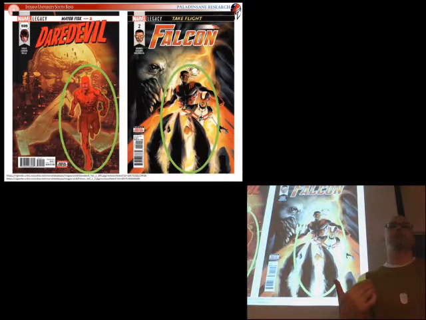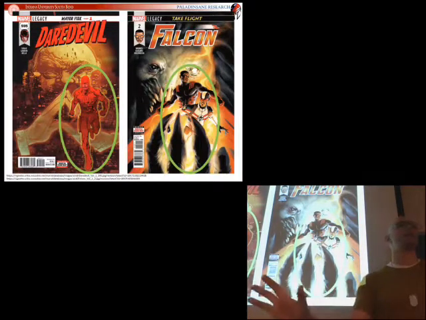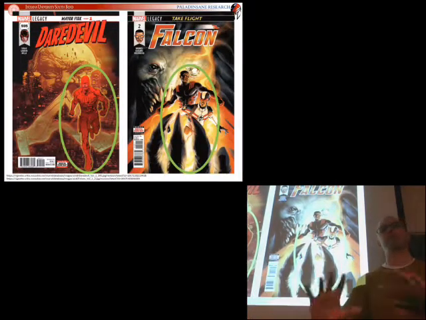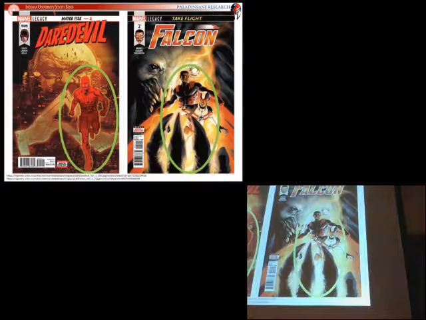Anything that's asymmetrical usually gives us feelings that, okay, these people are somehow different from us. This is a situation that is somehow alien to us. So that's what they did here, both with Daredevil and the Falcon. They put them off to the side to communicate that idea that while they might be human, there's, again, something special about these particular characters.